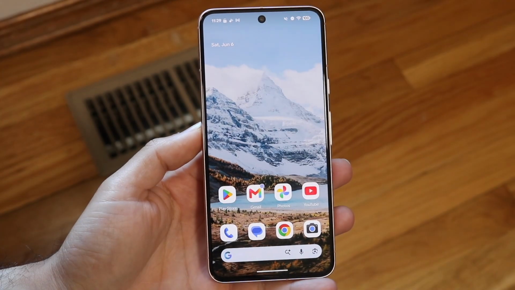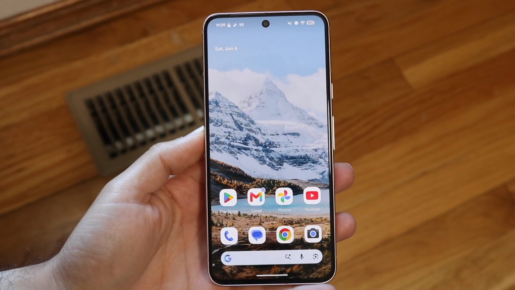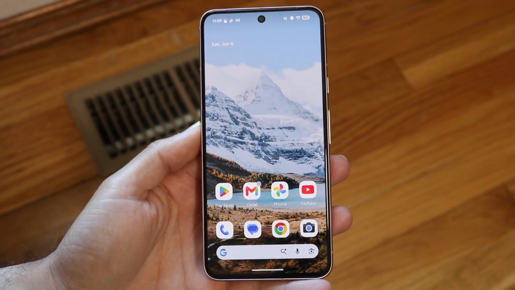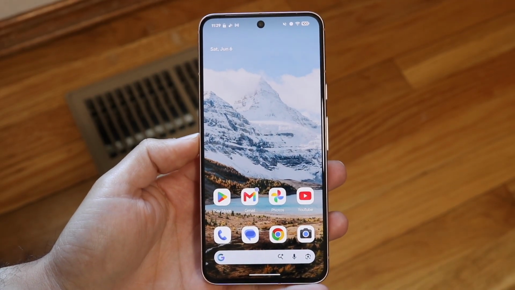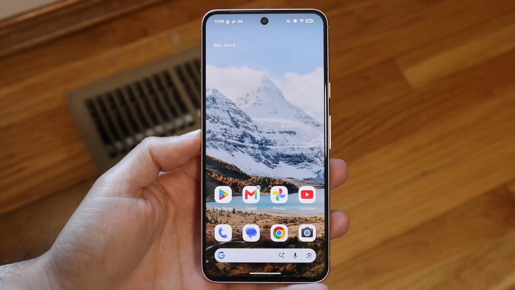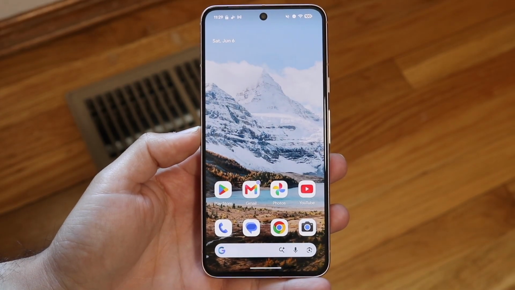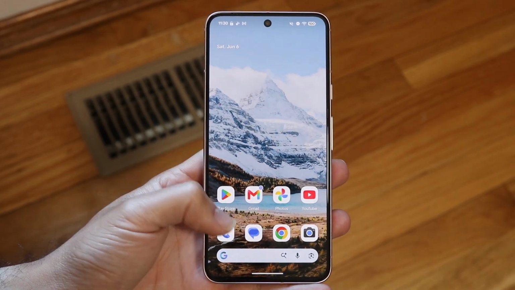So you might be trying to figure out how you can sign up and enroll in Android 17. Doing this is actually pretty basic and doesn't take too much time, but you will have to have a phone that is supported on Android 17. So keep that in mind, not every single phone is going to be supported there.